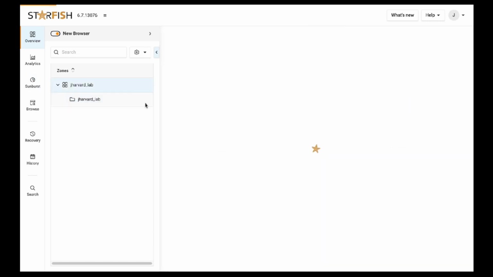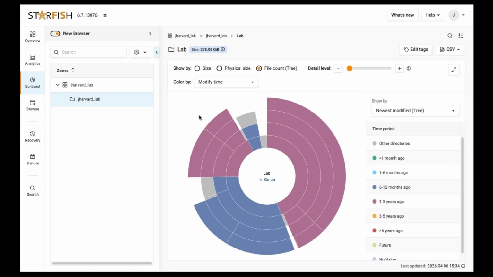The Sunburst view provides visualizations and subdirectories within your zone based on desired characteristics, such as modified time, directory, access time, and username. This could be very helpful for data review and cleanup efforts, as you're able to see modification dates based on when the folders were last used. If it has not been modified for several years, those might be ideal candidates for data cleanup.